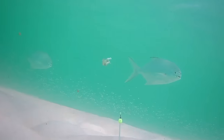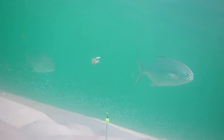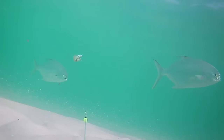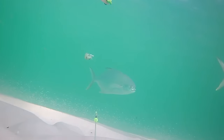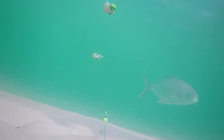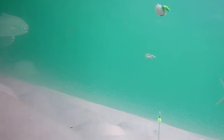If you've ever fished for pompano, you know that they're the strongest fighting fish pound for pound in the ocean. They're part of the jack family and they're so tasty. Again, they are not interested at all in what I've got going on. This is about nine o'clock during the day.